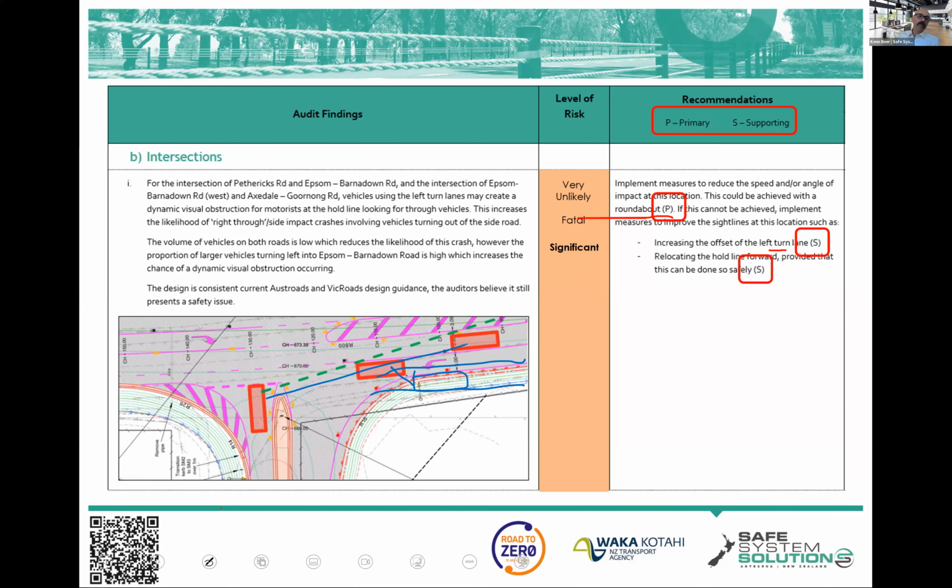So why is that not a primary treatment? Well, the reason it's not a primary treatment is because if you think about the crash we're worried about, it can absolutely still happen at the same severity. The crash was vehicle coming out here, getting struck by vehicle coming through here. Okay, it was more likely to happen when there was this dynamic visual obstruction issue, but we removed that. This vehicle can still make a bad judgment call, and this vehicle is traveling along, and we still have the crash. It's less likely to happen, but it can still happen at the same severity. Okay, so it's not a primary outcome.